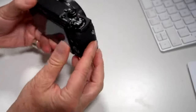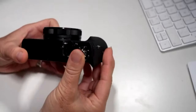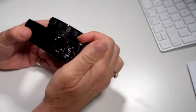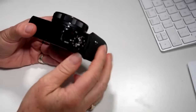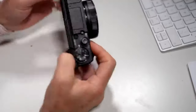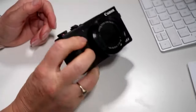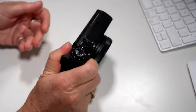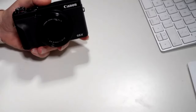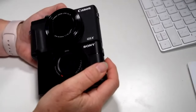And just before I put this to one side, the other thing that's worth pointing out with this camera is that it's got a really nice grip there. It's kind of rubberized, so it feels comfortable in your hands. There's also a grip on the back. There are lugs, as usual, for putting a strap on, but you could just carry this in your hand. And I'm pretty sure that's how I, when I was testing this camera, just walked around holding it like that. So it's nice from that point of view. Just in case you want to see it alongside the RX100, you see it's a little bit bigger.